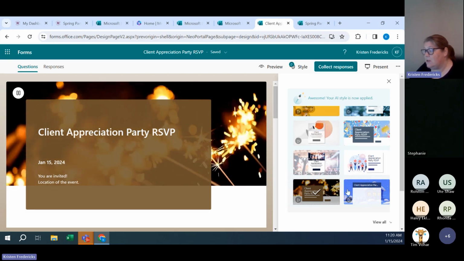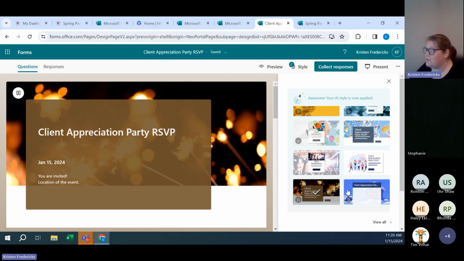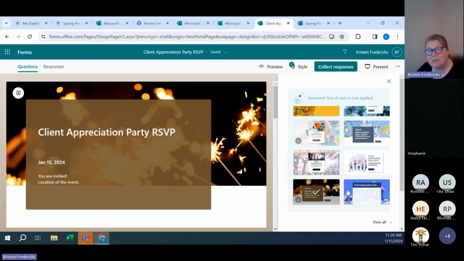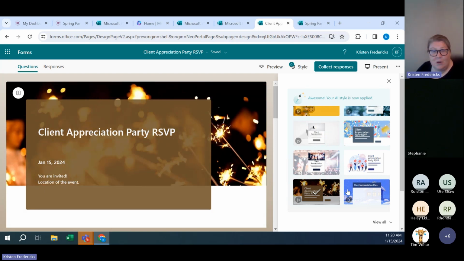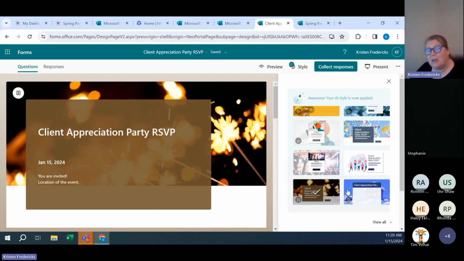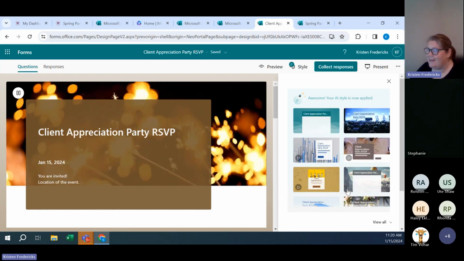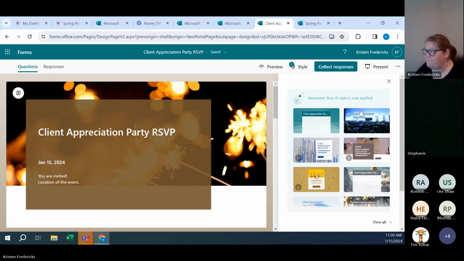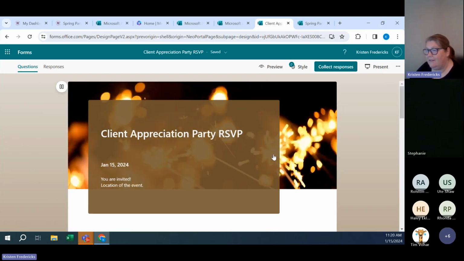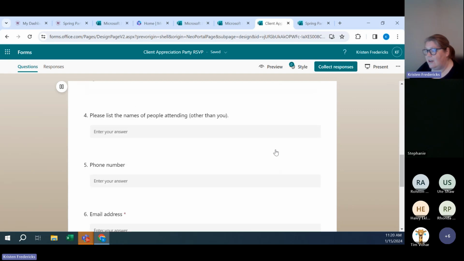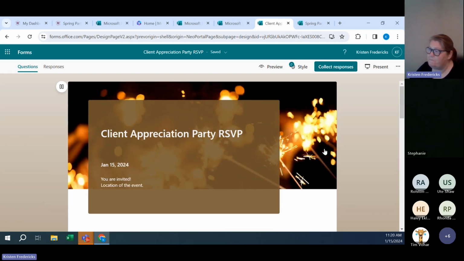So this is an interesting one here. It happens to be snowing where my location is right now, and the AI engine knows this. We're also in the middle of winter, so it's giving me a snow option. Believe it or not, this does change with the seasons. So this is an interesting thing with the AI engines that are built in here now. They get a lot of fun. All right, so we're going to go ahead and leave it on this kind of sparkly setting here. And notice it changed that color, nice gold color, but it didn't change any of our questions. It just added a background.